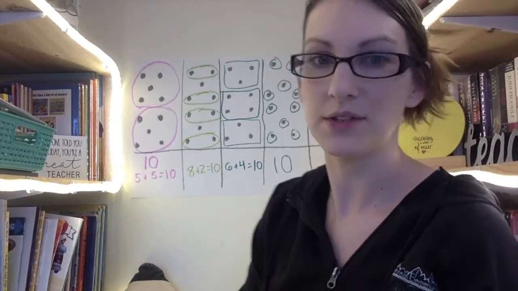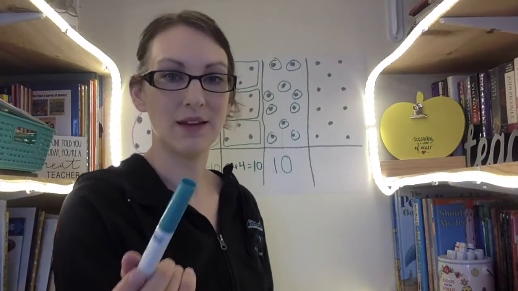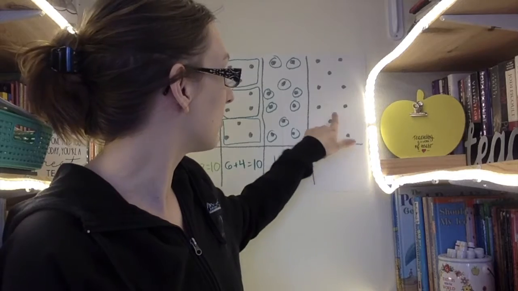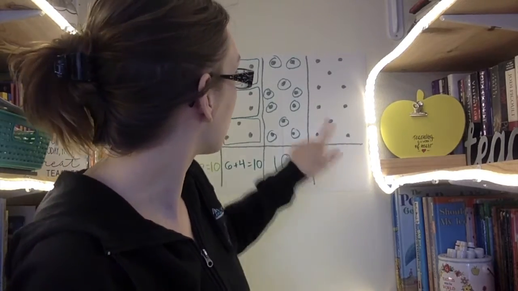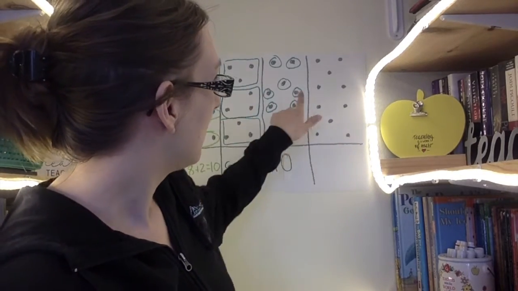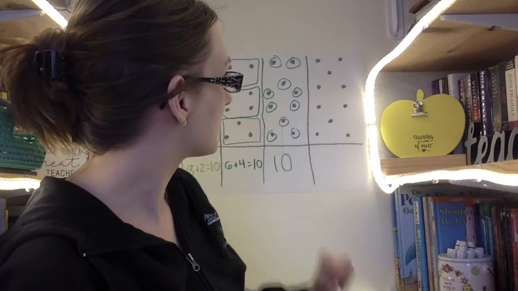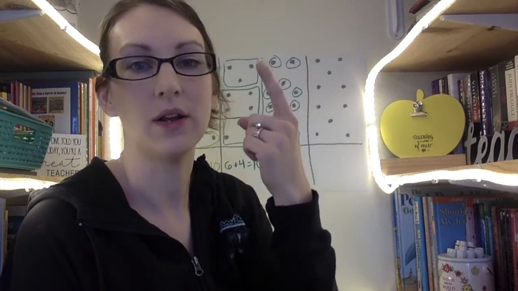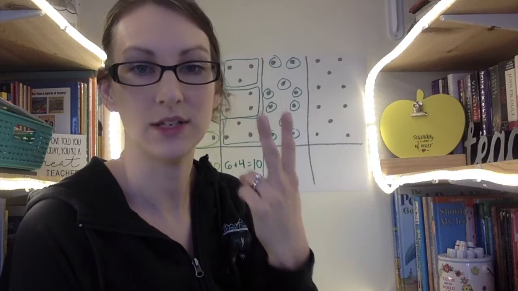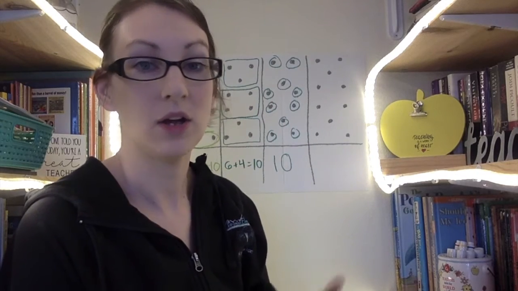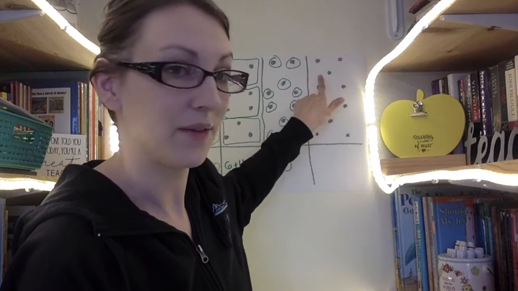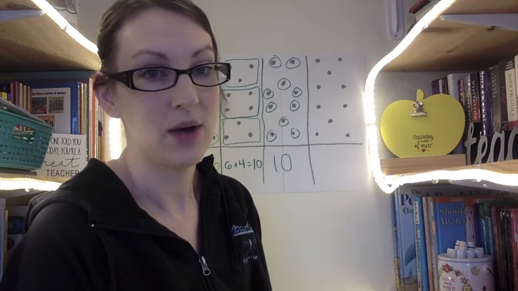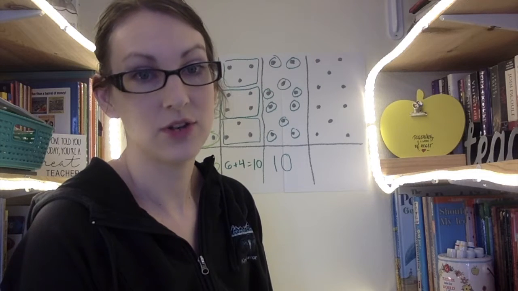Or I would also challenge you to maybe give them the marker and have them show you, because they might have started here and they might have gone up backwards, or they could have picked out shapes. They might have picked out what they noticed on the dot cube, and they're really drawing on, what do I know? I know my doubles, or I know my combinations to 10, or I know how to touch and count. That's a skill that we've talked about in kindergarten. They might know how to skip count. That might have been a strategy that they used.